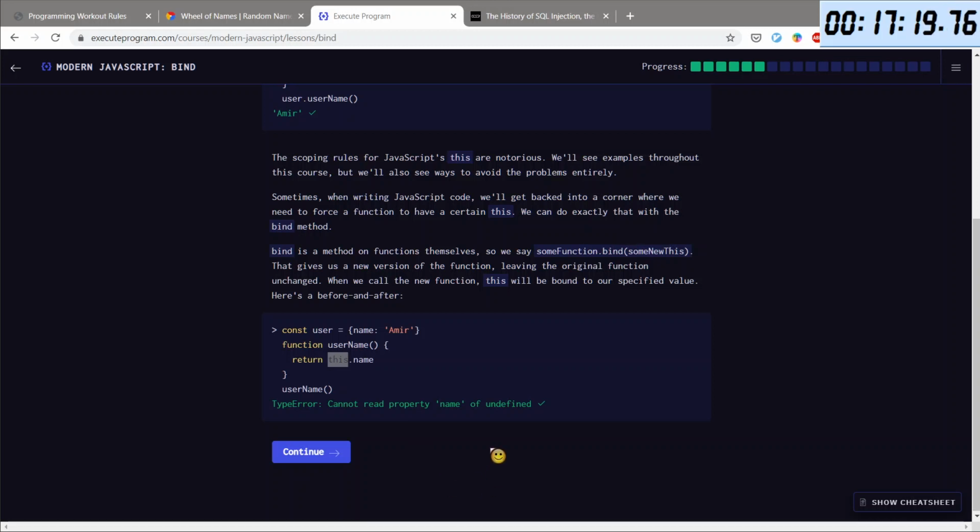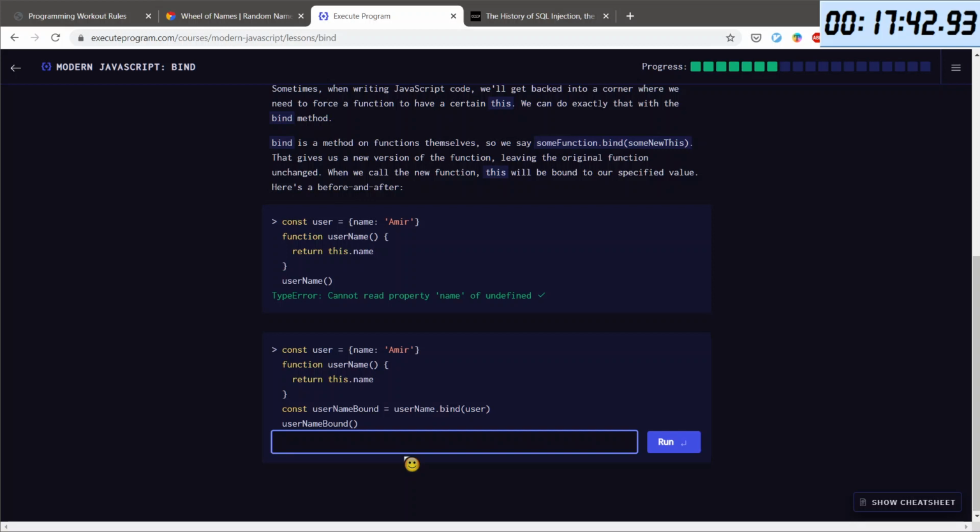So this is an error: cannot read property name of undefined. Okay, so it's not global, it's undefined.